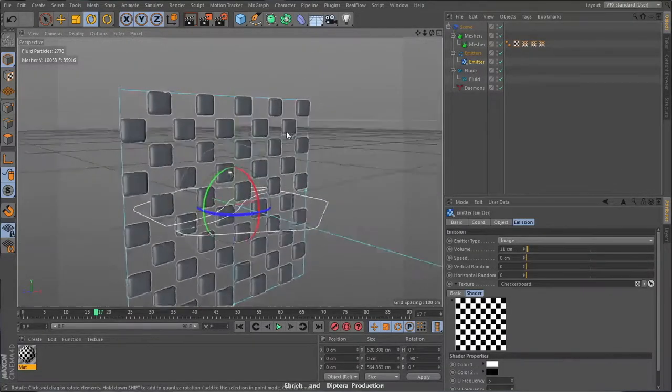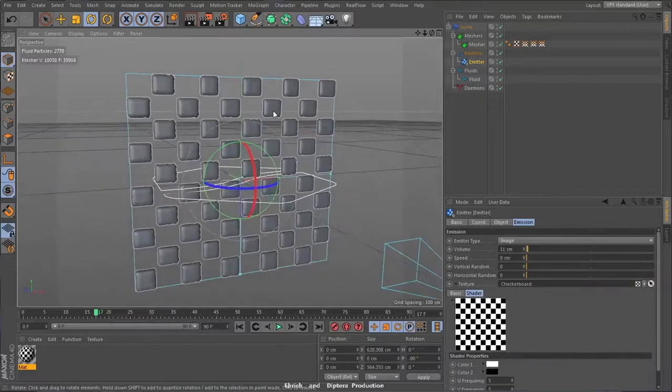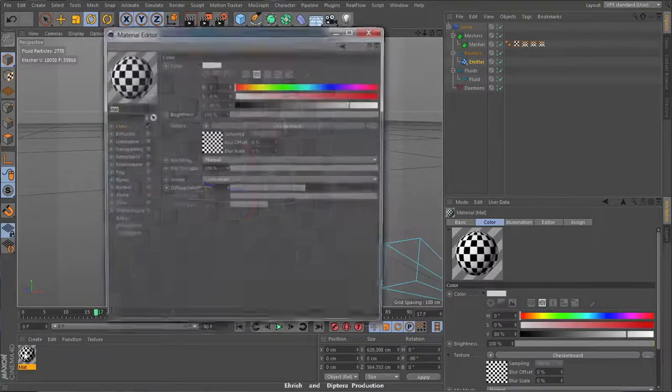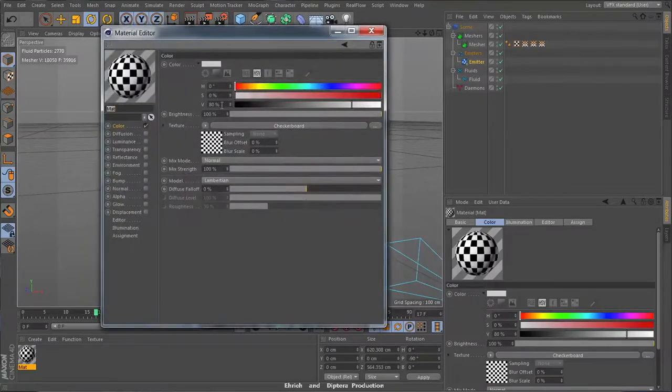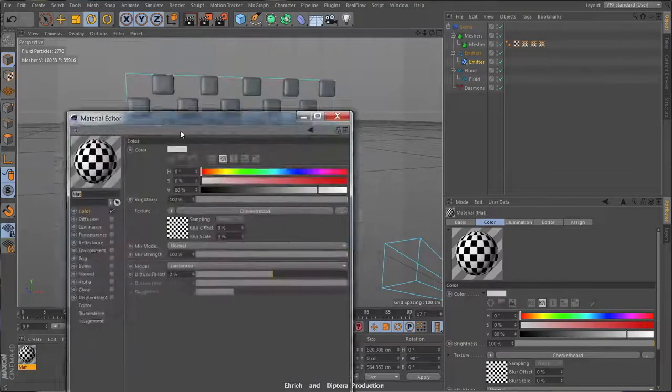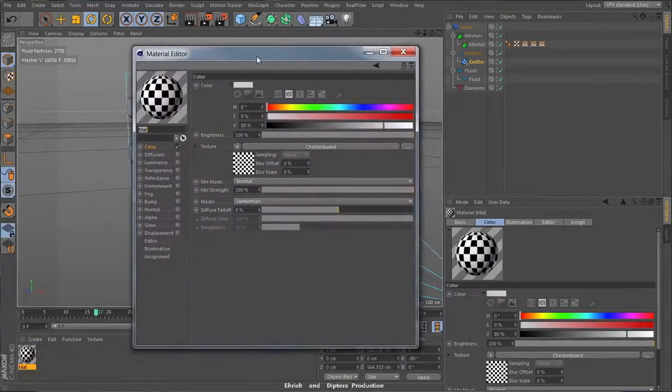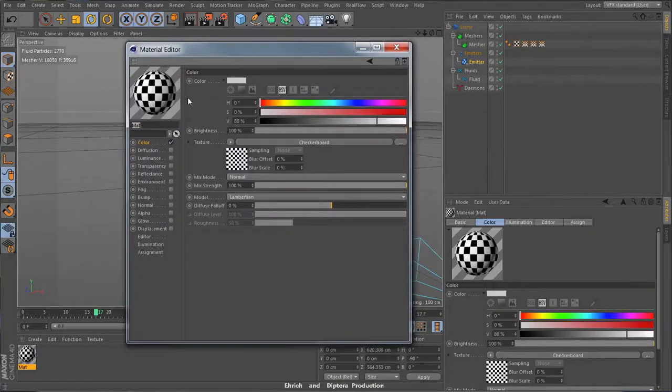All right, let's try it with some other maps. And one thing to remember with a lot of maps, whether it's a bump map or a specular map, you're getting values from black to all the different percentages of gray up to white. With this, all those percentages of gray are not seen.